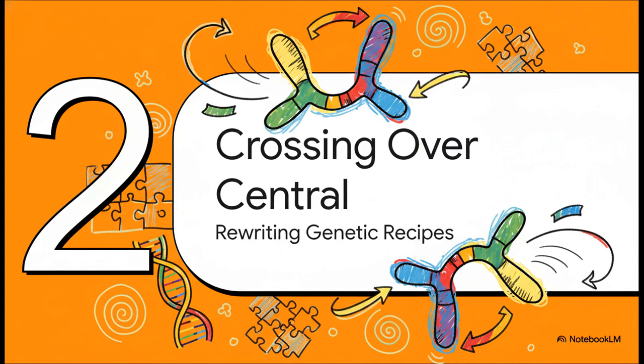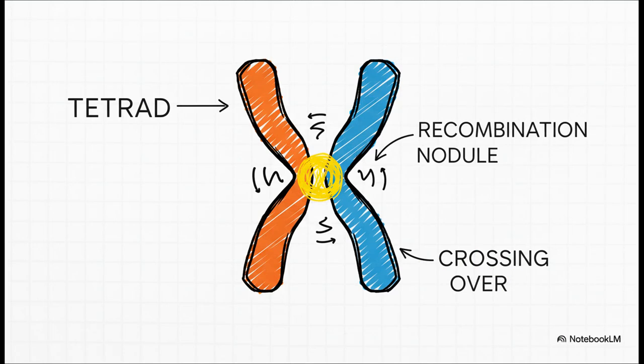Pachytene. This is where it all unfolds. And I want you to remember, this is not a passive, boring stage. No way. It's super active, it's dynamic, it's the moment where the entire genetic recipe of an organism gets a major rewrite. Okay, pay close attention here, because this slide has the exact keywords you've got to know for NEET.